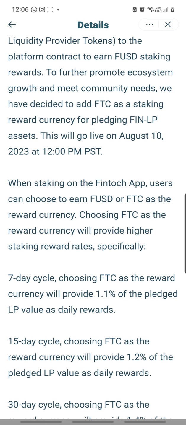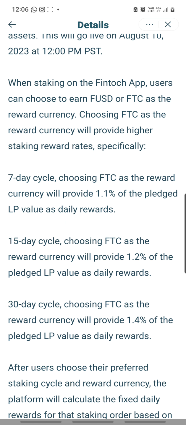We can stake FTC coins as well. When staking on the Fintoch app, users can choose to earn FUSD or FTC as the reward currency. Choosing FTC as the reward currency will provide higher staking reward rates. When we stake this FTC coin, we have the option to choose either FUSD or FTC to earn.